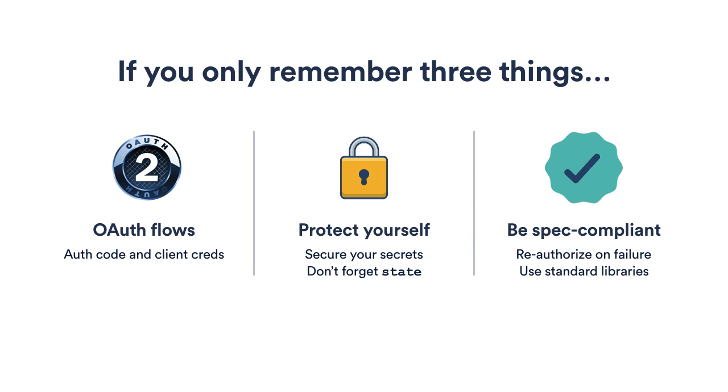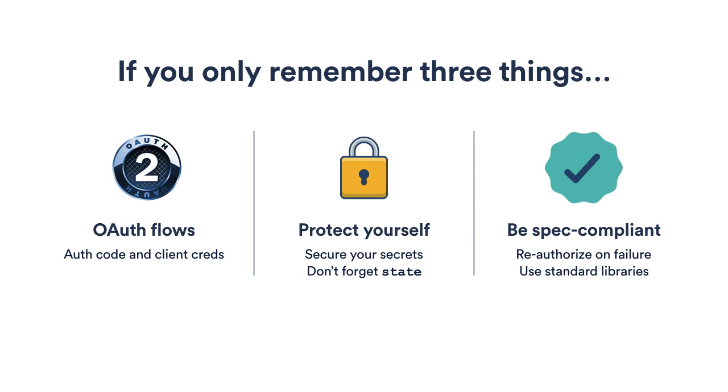Secondly, don't forget to protect yourself. It's really important to secure your secrets, like encrypt them at rest. Also, don't forget to use the state parameter. It's a very simple thing to forget, but make sure you use that properly. And in general, just be spec compliant. We'll be adding new features and new security features over time, but as long as you're spec compliant, you won't even notice, and you'll get security benefits for free.